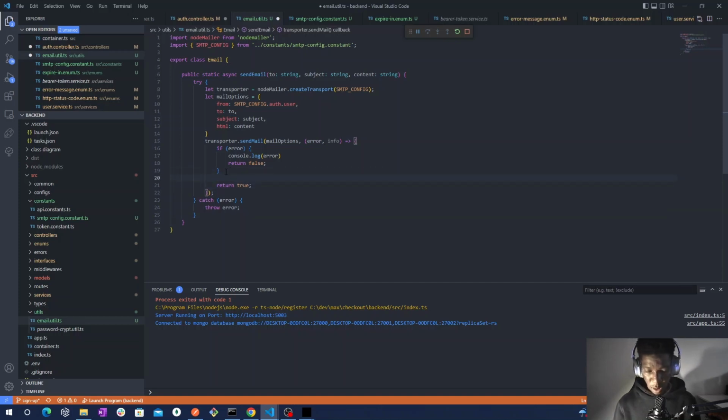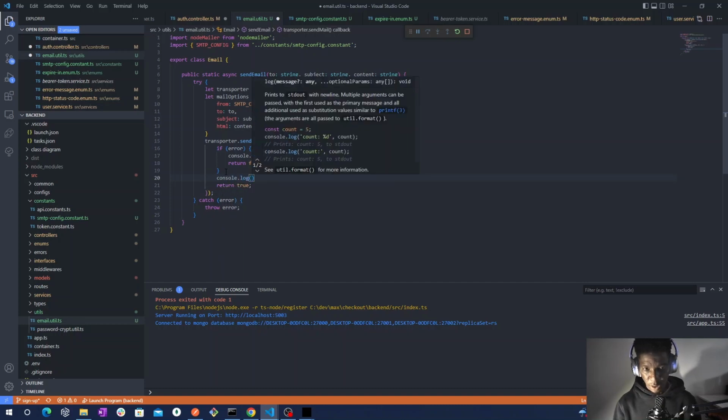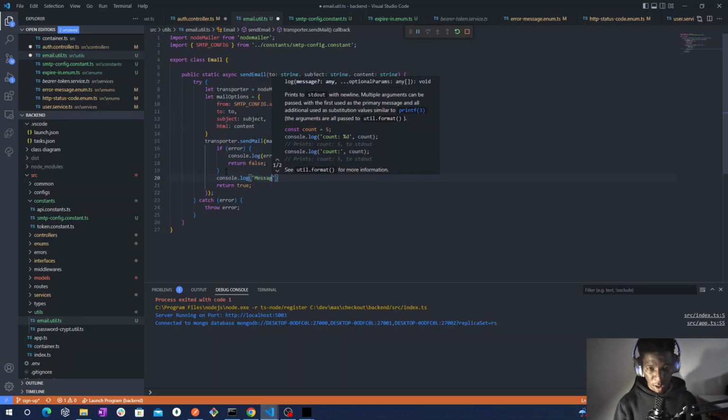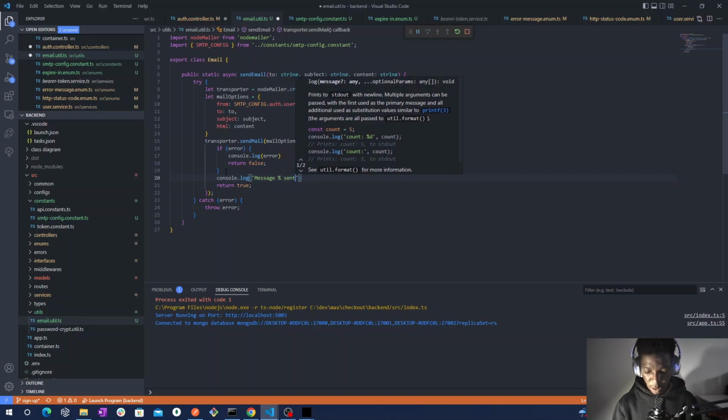And we say that for ourselves, because nobody sees that if they're not using the source code, and we say that the message is sent. So we see that the message is sent to a message with this ID.